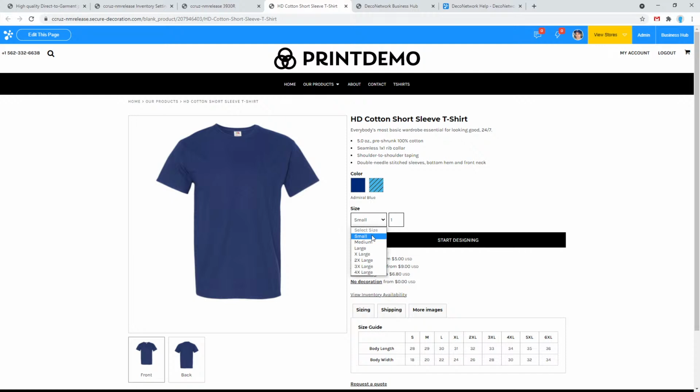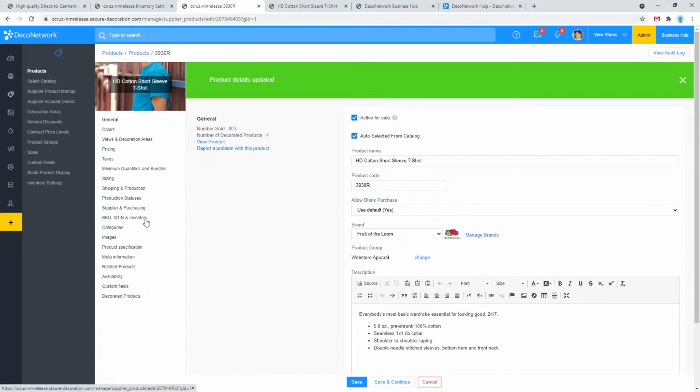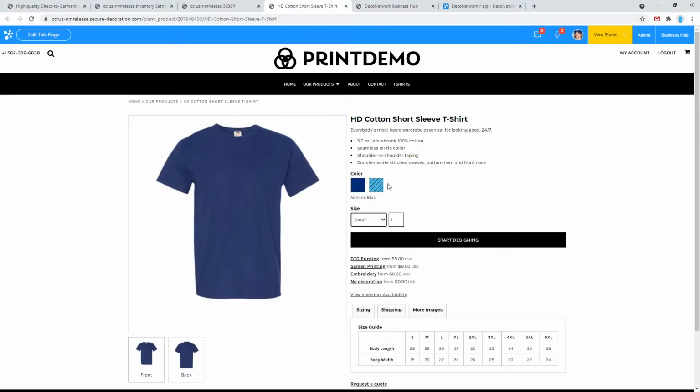So since I've chosen small as the size that I'm looking for, the system now lets me know that aquatic blue isn't available in small. And that's the case because I don't have any stock for that SKU. So previously, the system essentially allowed you to still choose those combinations. And so now it's really easy for your consumer to see which of those combinations are not available.